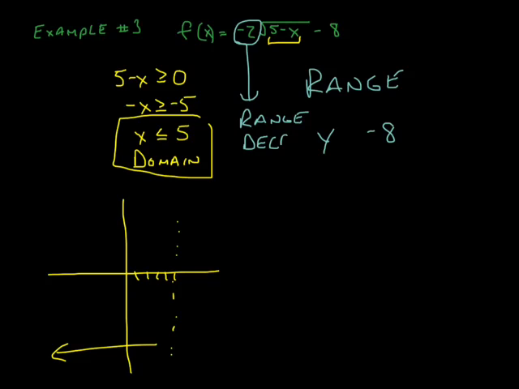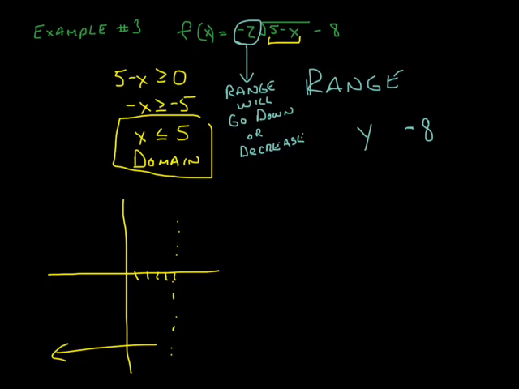If our range is going to decrease, then our y values will be less than or equal to -8. So if we go look at this graph, it's going to start down here at y value of -8 and x value of +5, but from there it's going to go this way. We're running out of space down there to draw that, but we'll worry about drawing graphs in the future. Let's talk about this though now.